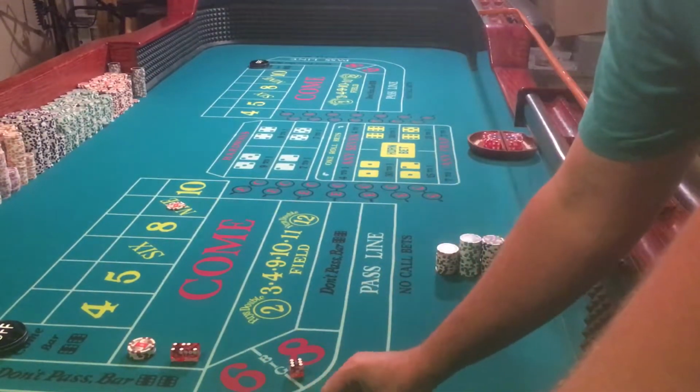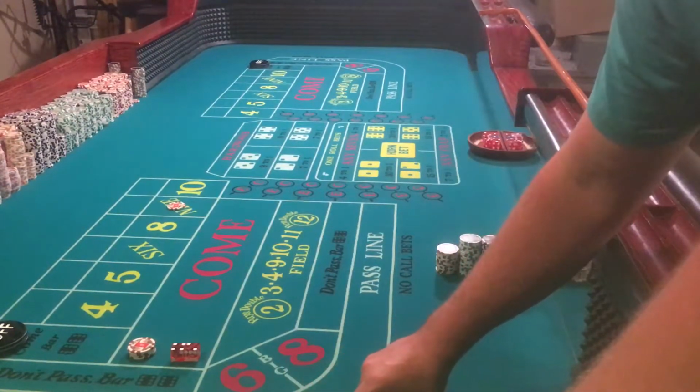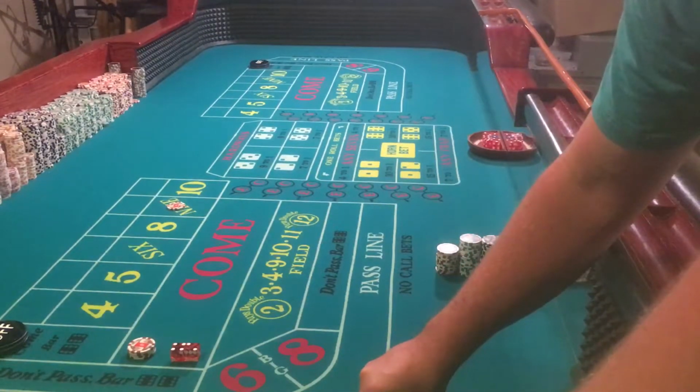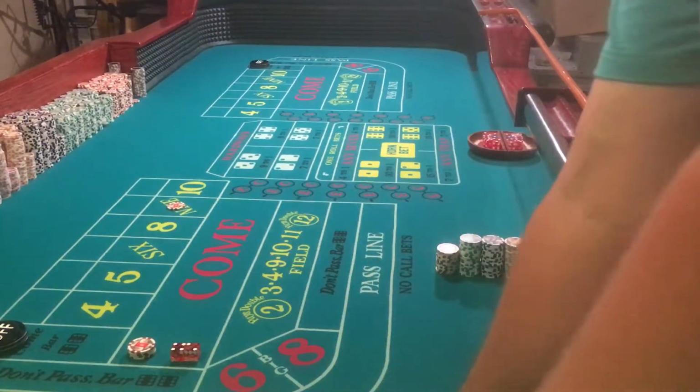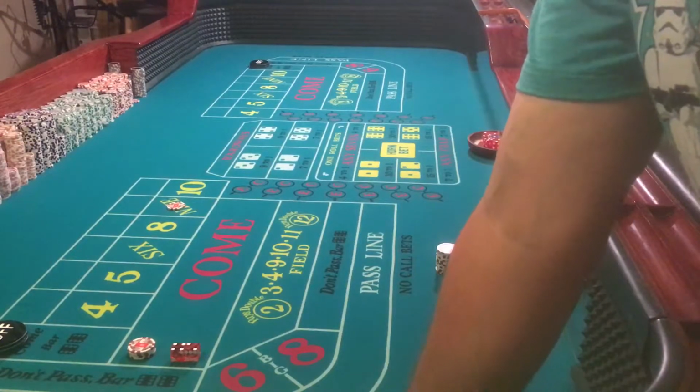Need to get a groove here. Need to try to put a little bit more spin on my dice. The more spin you put on it, the straighter they'll fly. Straighter and more compact they'll fly, like acrobats.